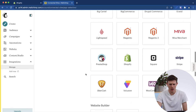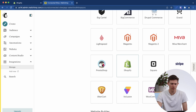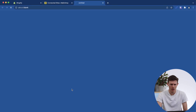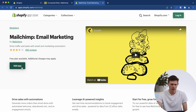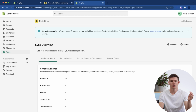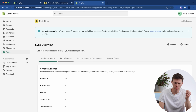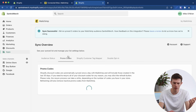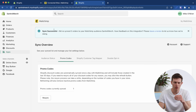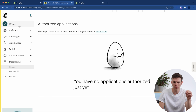We can actually integrate with Shopify. If we just scroll down, you'll see Shopify right here. So we're going to connect to a new site. We're going to connect to our Shopify store. We're going to add the app. We're going to connect it to this one right here, obviously the store that we already have. So you can see that the sync was successful, and now we have a lot of things in the sync that you can transfer between the two. For example, promo codes is a great one, where you can have promo codes sync between these. But let's go back to Mailchimp right now and talk about some of the other things we have.